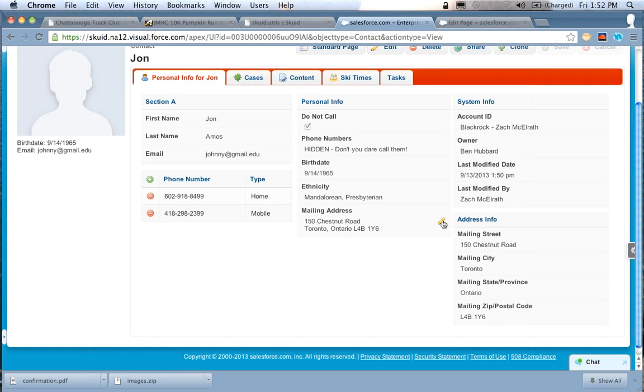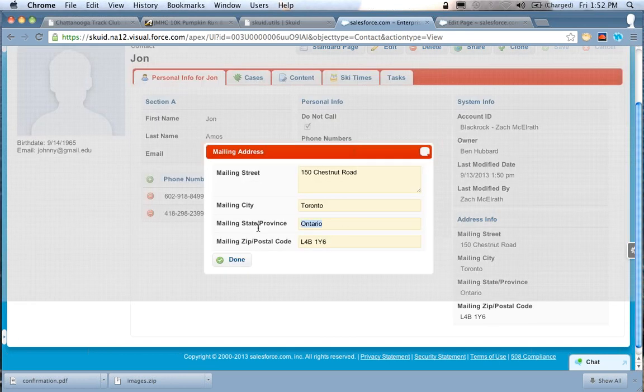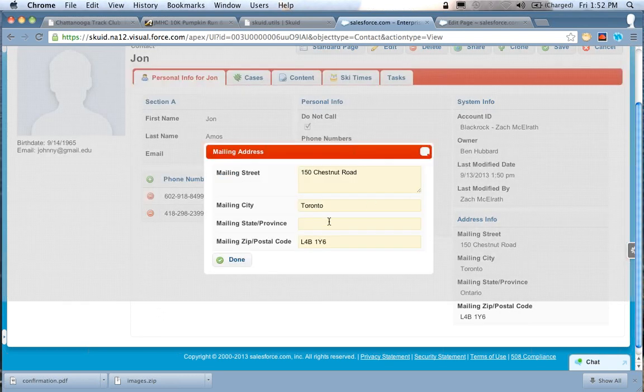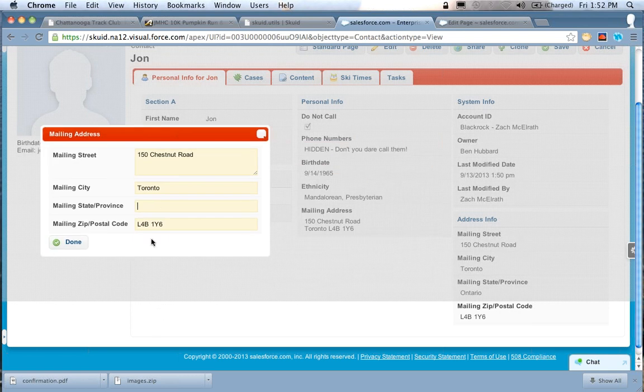Okay. So that'll basically show or hide our little comma based on whether or not that's present. So let's check that out. Okay. So currently we have a state. So let's get rid of our state.